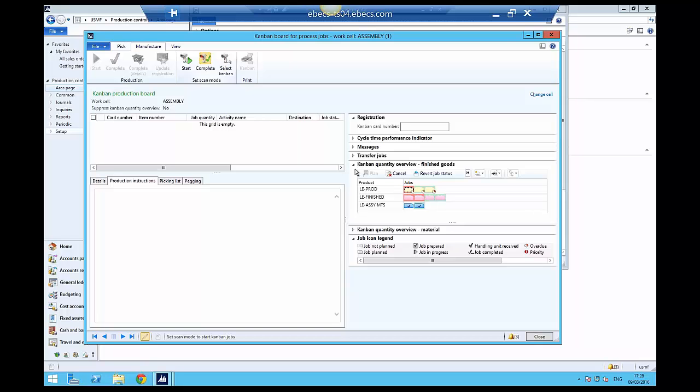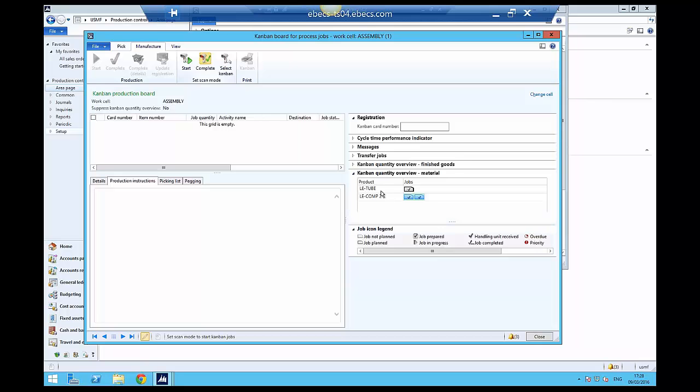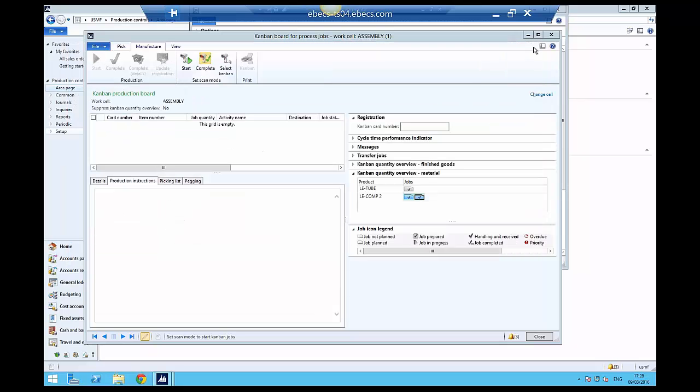All right, so I know that I used 5 of my materials, and now we're going to look at the raw material side of this. So here's my component 2, and I have 2 full bins sitting at my line side. Since these are fixed Kanbans, the situation is the same. Let's pop open this component. I could print a Kanban ticket. For now, I'm just going to hit the empty button. But again, it could be a 2-bin system. I scan that ticket because it's empty, or the water spider scans it.